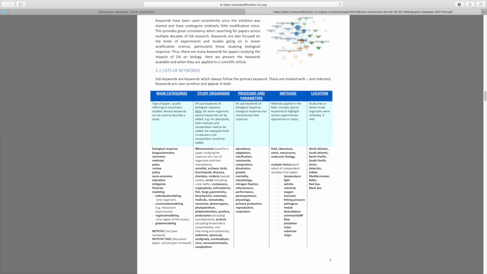Then we move to methods. Was the study conducted in the field or in the laboratory? We also consider special terms like, were vents part of the study? Was molecular biology work on genetics done? What other factors were manipulated? And more. Finally, we identify the major ocean basins where the work was conducted. This is only true for field work or where organisms were collected from the natural environment.